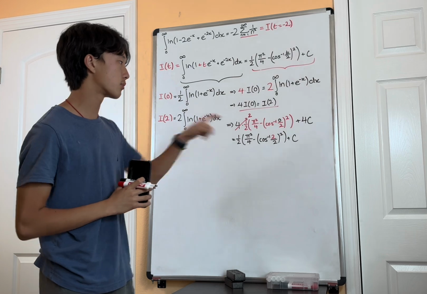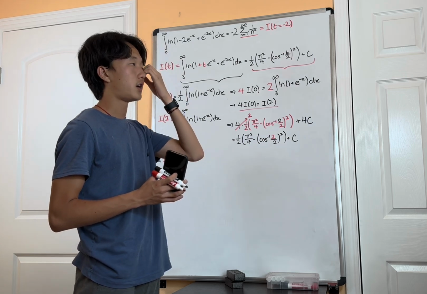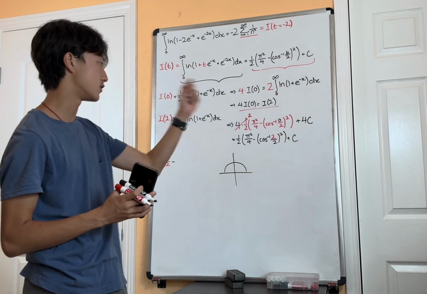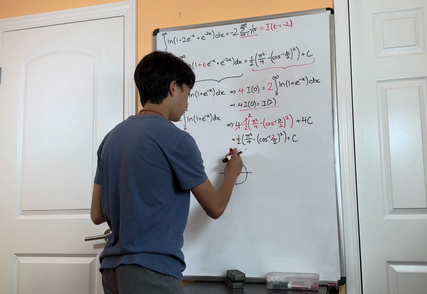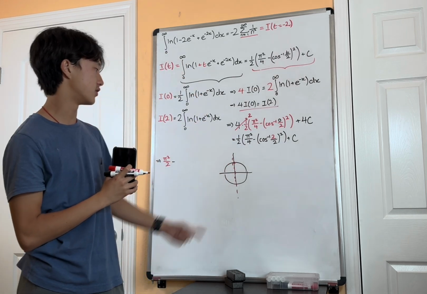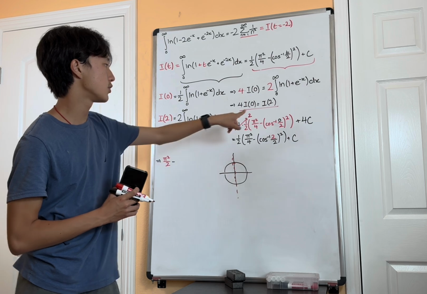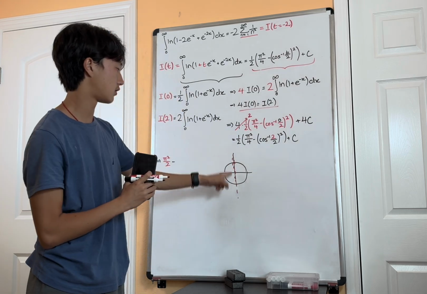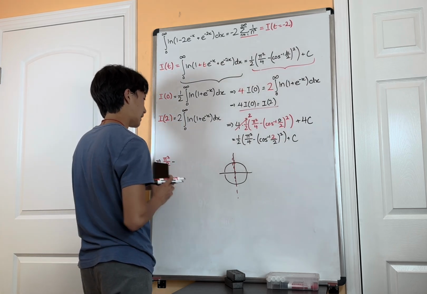But more importantly, what is this? Inverse cosine of 0 over 2 is just inverse cosine of 0. And what is the inverse cosine of 0? That's just saying cosine of what gives you 0, right? Cosine represents the x value on the unit circle. So when it's equal to 0, you're going to be on the line x is equal to 0. So basically up here, because that's the only part of the domain that lies on inverse cosine. That's a pi over 2 turn up, right? So basically inverse cosine of 0 is just pi over 2, because that's where it lies on x is equal to 0. So this in here gives us pi over 2.